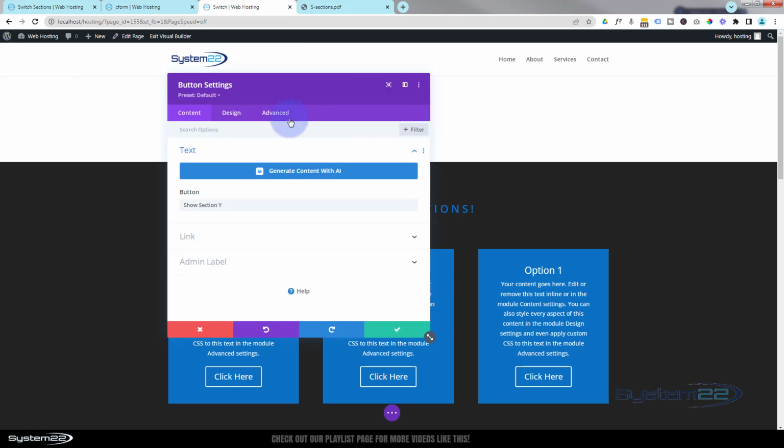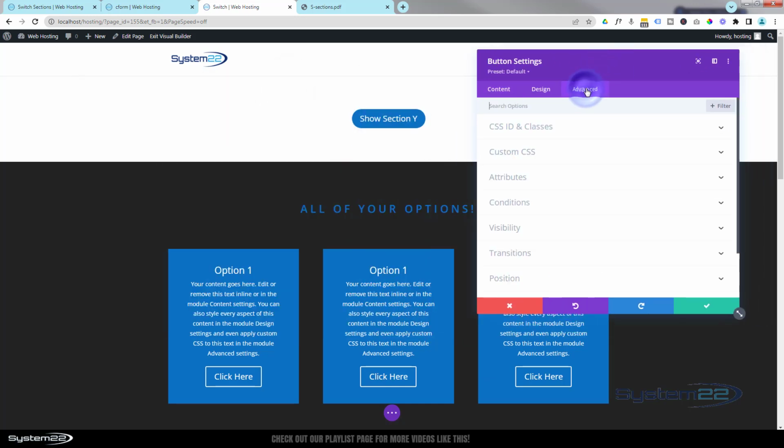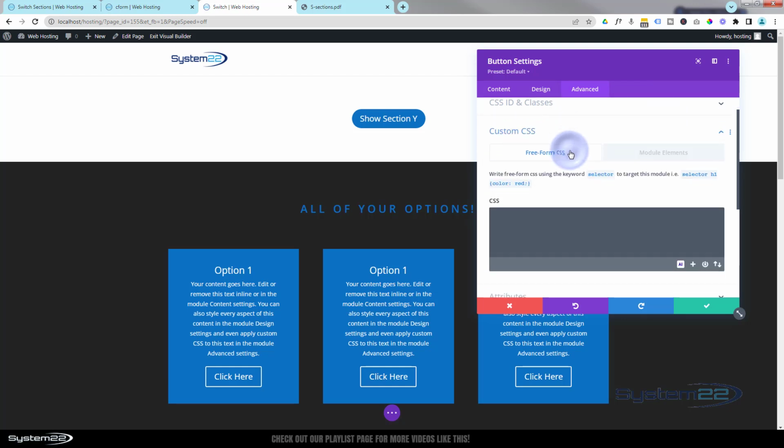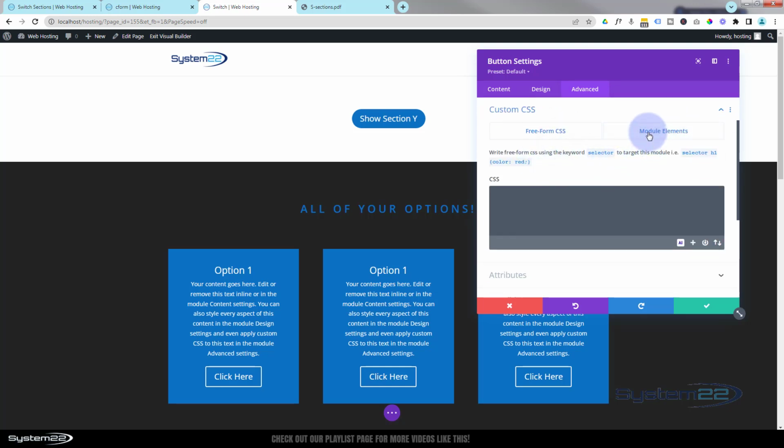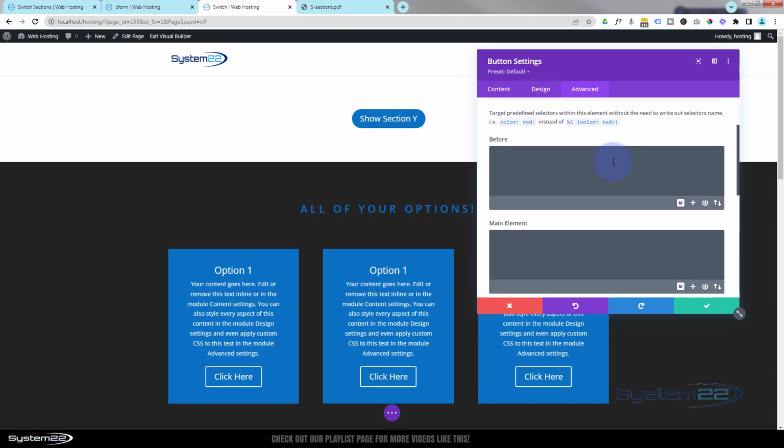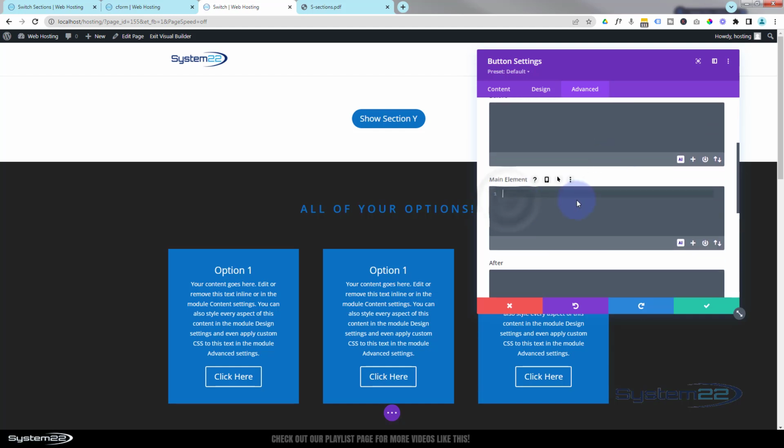Let's go in there. Again, we'll go over to the Advanced, but this time we're going to go to Custom CSS below. I'm going to go into the module elements over here and down to the main element. I'm just going to write one little line of code. I'm going to give it a fixed width. I'm going to say width, I'll try 250. I'll make it a bit wider. There we go. And whatever you put in there, it will stay that width at all times. So if you've got different amounts of text in there, it's going to remain constant. Of course, you want to make it wide enough to accommodate your longest bit of text or your longest word.